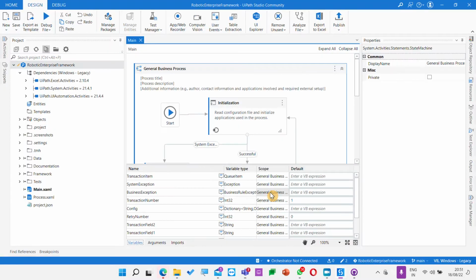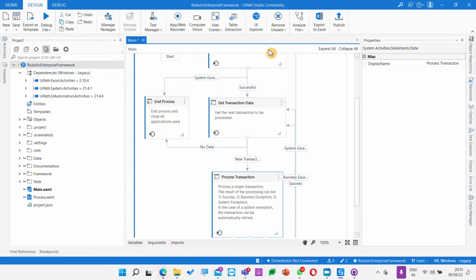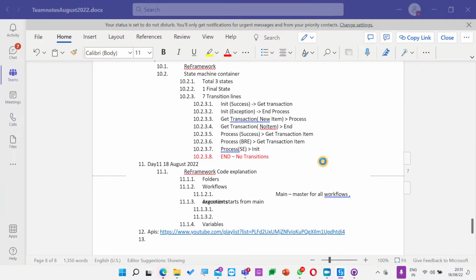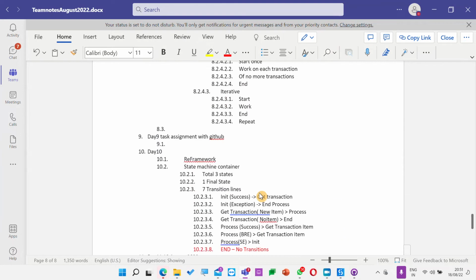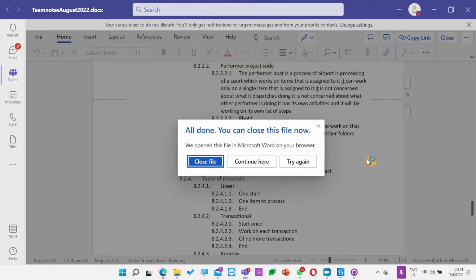Like yesterday, we went through a path: I will start, initialize, get one item and process it. The same way, this also will work. Now in the initialization, let's go step by step. Let's open it in the browser.